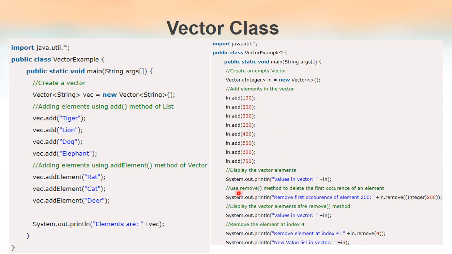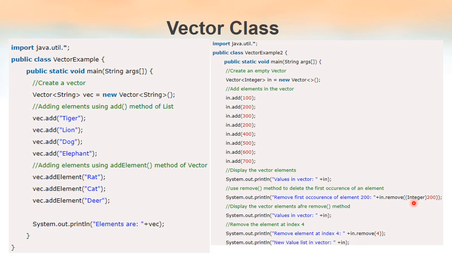And we are using one method, remove. This method is used to remove an element. So we are removing 200. This method remove expects an index number, but 200 is an element here, so we are converting that 200 into an Integer.